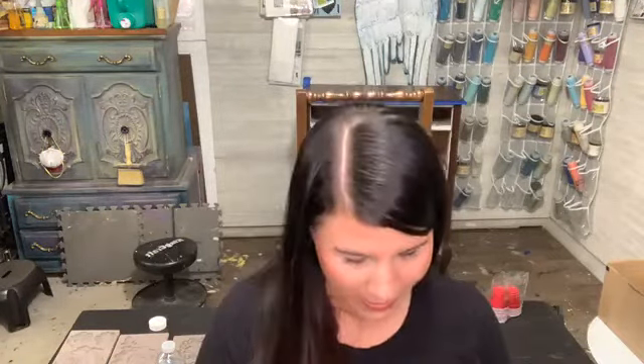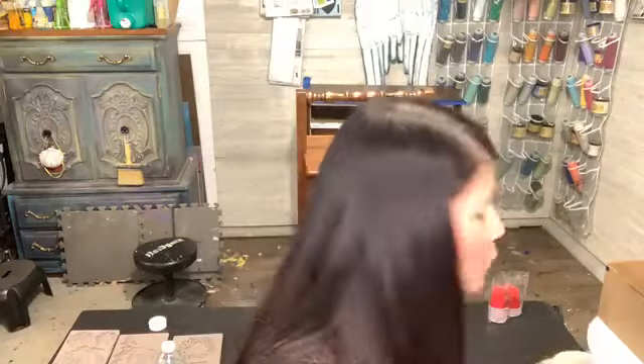There are a couple different materials you could use. Prima sells molding material through your Prima retailer. I'm going to use this a little bit today. The molding material is like a clay — I like it because you can mold it around curved surfaces. I also use resin a lot. With resin, as long as you pull it out while it's still a little bit wet, you can still kind of mold it, but it doesn't mold as true as the molding material. So I like to use both.